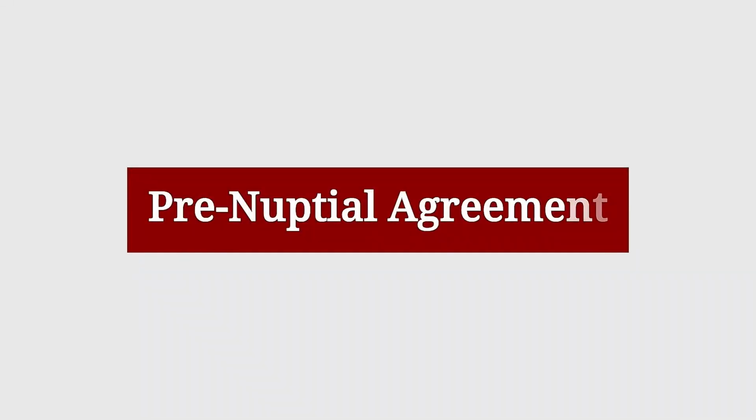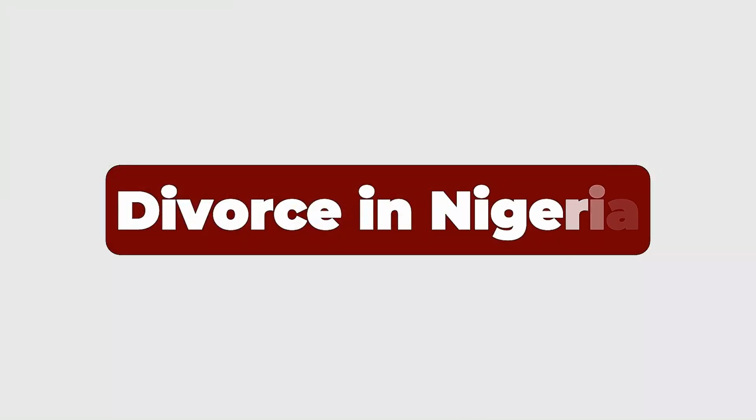So today we'll be continuing with our family law series, and we have already done 3 parts in the 6-part series. You'll recall that the first part was prenuptial agreements. The second part was on court marriages, properly so-called statutory marriages. That's the proper name. While the third part was on divorce proceedings, divorce in Nigeria.